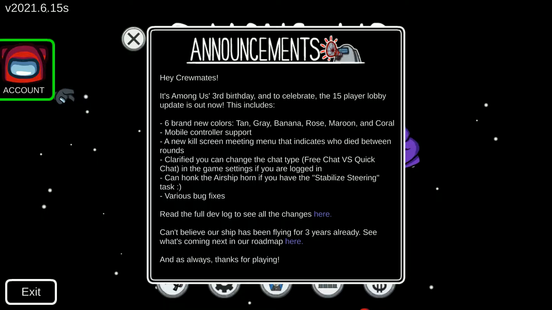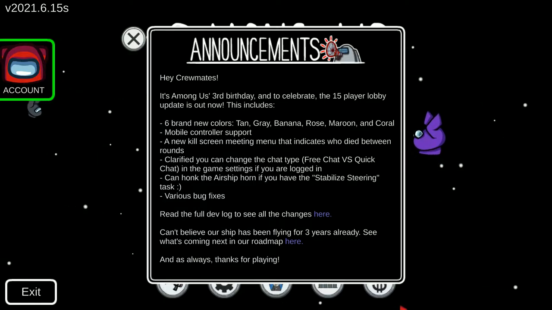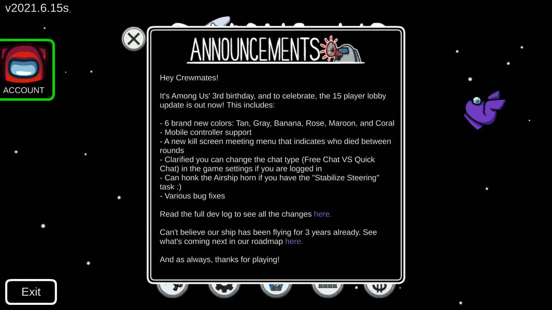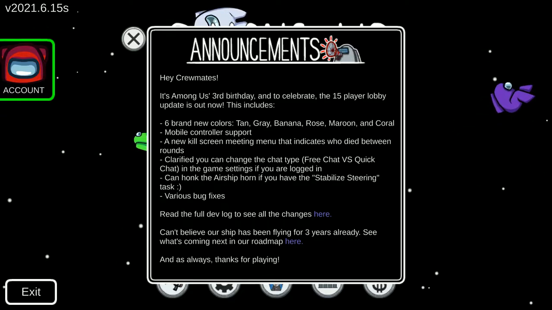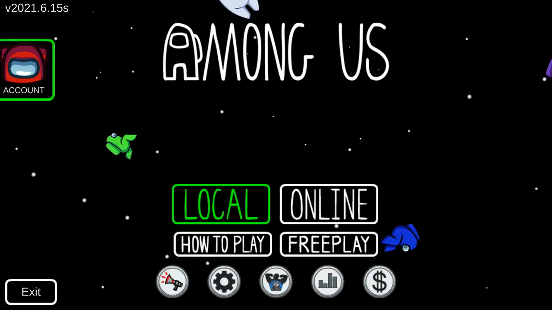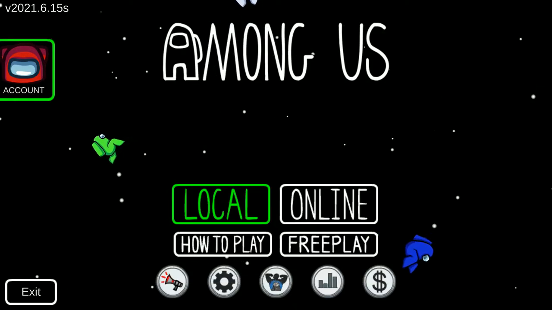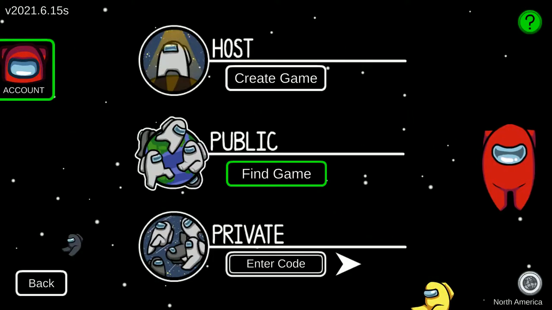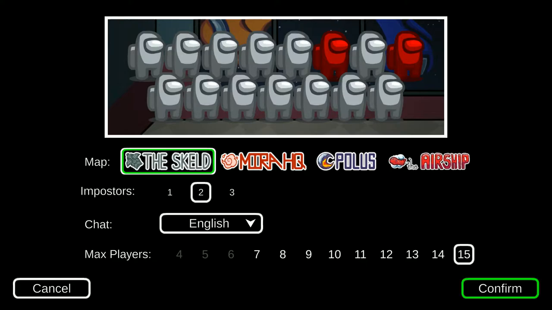This includes 6 brand new colors, which are tan, gray, banana, rose, maroon, and coral. And there is a new mini game and the cutscene, where you press the button or find the dead body and stuff like that. So without further ado, let's get to it.